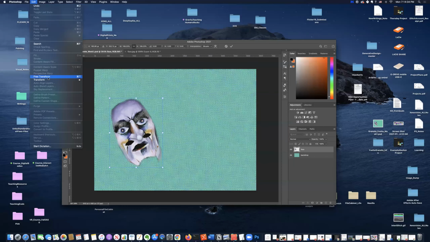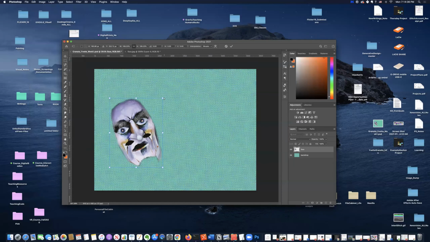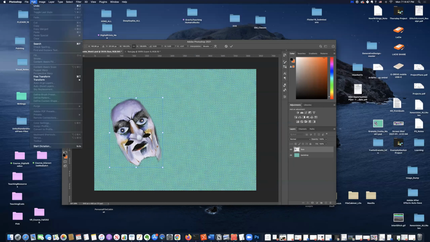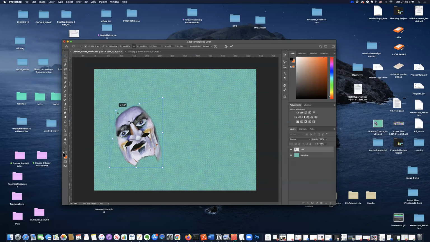You can do skew, which will let you kind of move these things in a non-square shape, perspective. So you can transform. Here I can distort this and change this kind of angle. So I can do all these kinds of things with the transform tool.